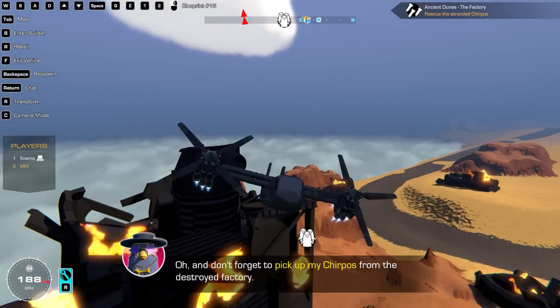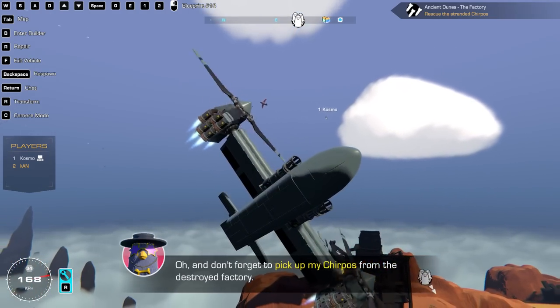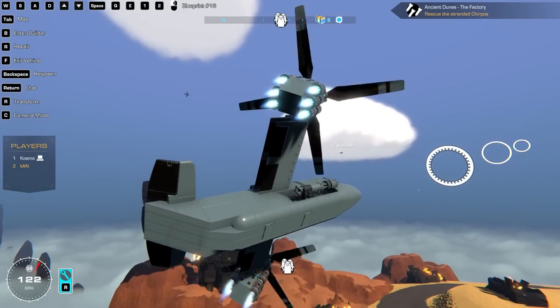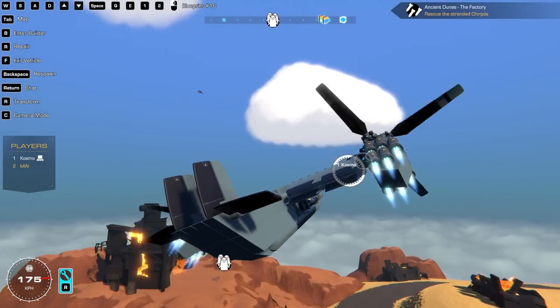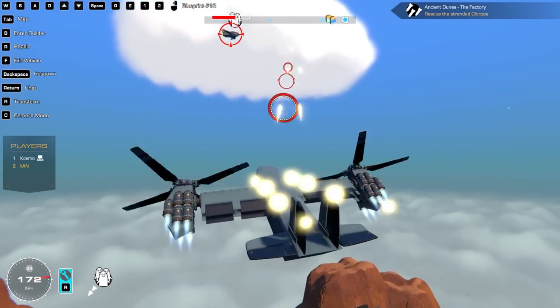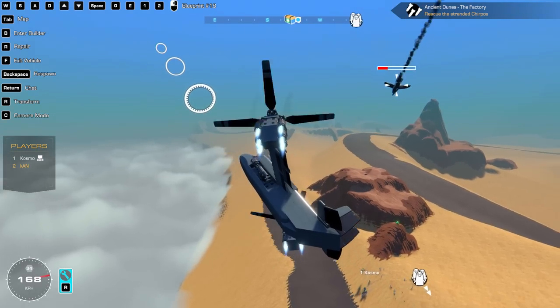All right. Oh, there's one more fighter. We also got Chirpos. We got Chirpos as well. Okay, you get the fighter, I'll get the Chirpos. Uh-oh. Mistakes were made. I turned off my engines. There we go. Okay, we're good. Oh no. All right. Okay, this should be okay. Perfect. Hit the fighter. Excellent landing. 10 out of 10. He's smoking.